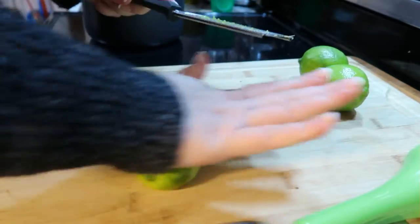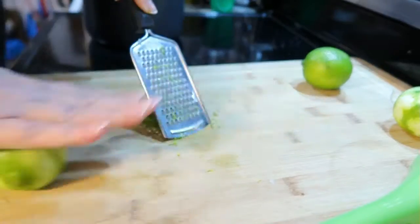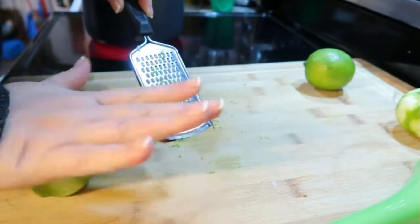Today, we're going to be making some almond lime rice, and we will pair that with some sausage, onion, and potato bake.